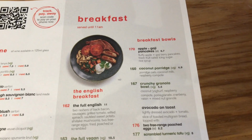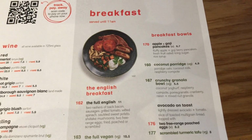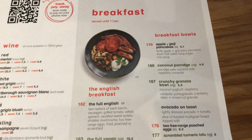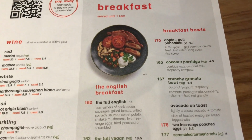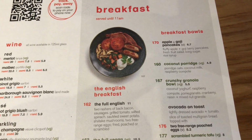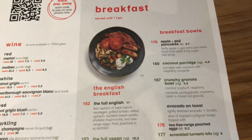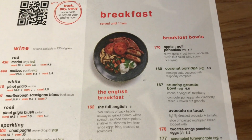There we are, Wagamama's full English breakfast. Have you ever heard anything like it? £11. And when we got back, we went to another restaurant we like to go at Port Solent at £3.75, and that included the coffee. That's why I hate flying. I hate being ripped off in my own country. We eventually managed to get aboard and take off in what can only be described as typical English weather.